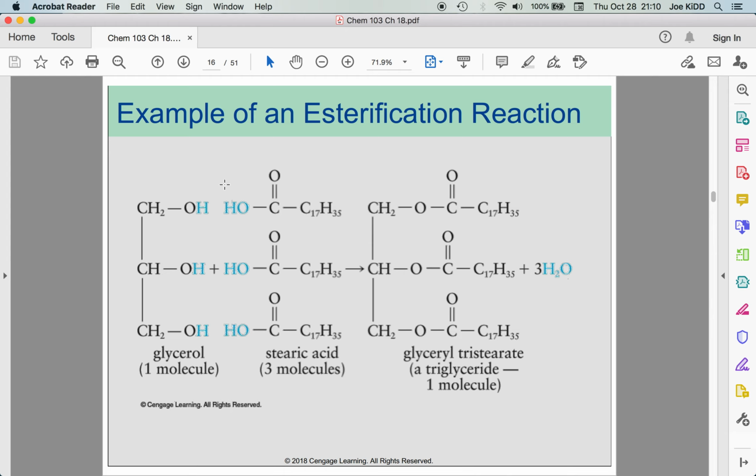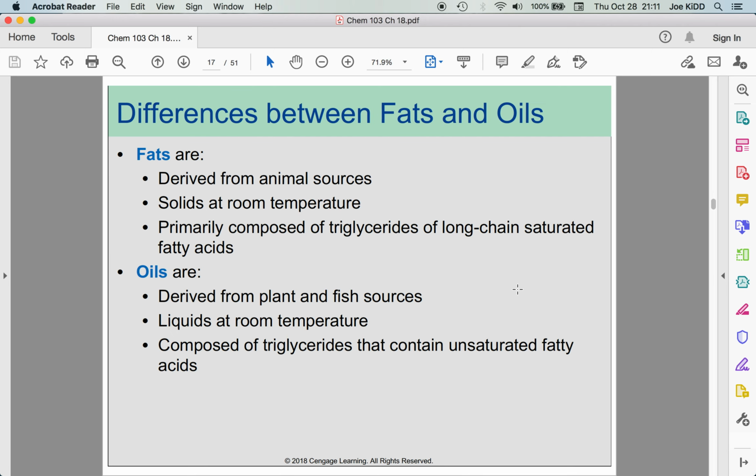And what we have highlighted here is the esterification reaction that's going to occur, right? This is an alcohol. This is a carboxylic acid. We know that carboxylic acids can be combined with alcohols. We get a byproduct of water and an ester group. So these are ester formation reactions that are occurring to, in total, make 1 triglyceride.